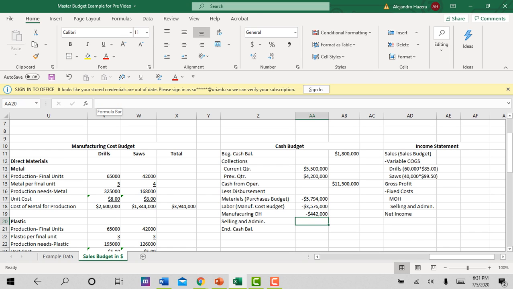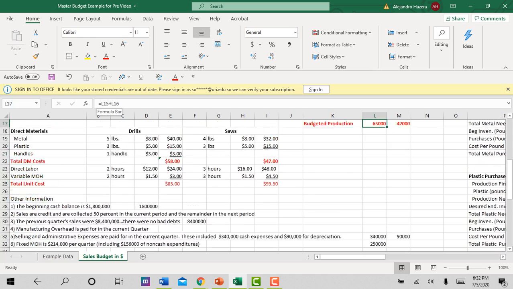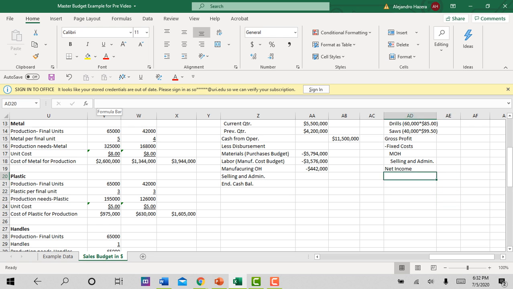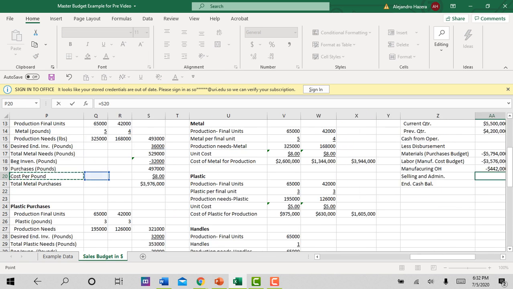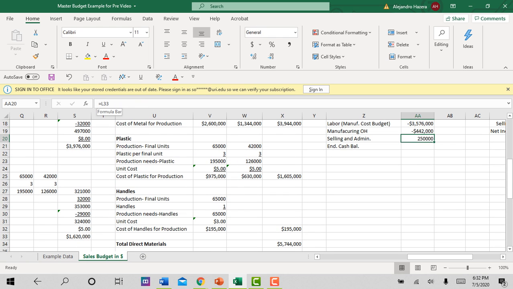Minus 442. And then finally, our final cash expenditures is going to be equal to our selling and administrative expenses. And we go back here to the text, and it says selling and administrative expenses were 340 cash, less 90 for depreciation. So that's going to give you 250. 340 minus that gives you 250. And I actually made a separate number for that. So our selling and administrative expenses are equal to the 340 minus the 90, or this 250 right here. That should be a negative 250 right there.